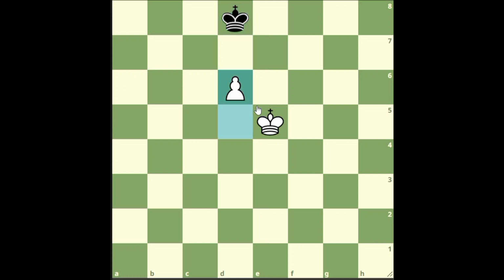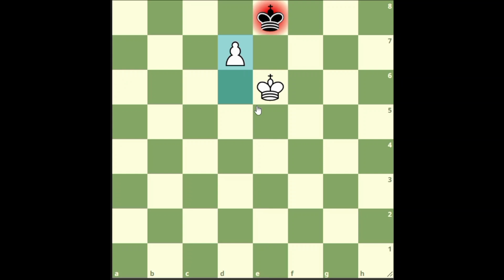king to move d8. So here the only move for the black king to make a draw is the king to move d8. Other than king d8, black cannot hold the draw. King e6, king e8, d7 check, king d8. Now king d6 stalemate.